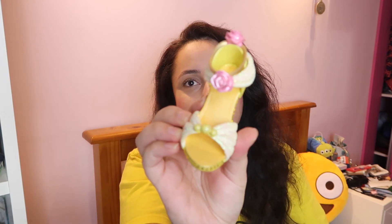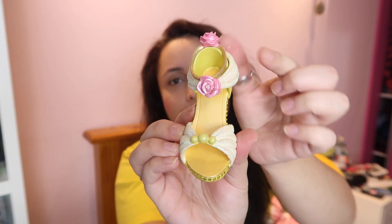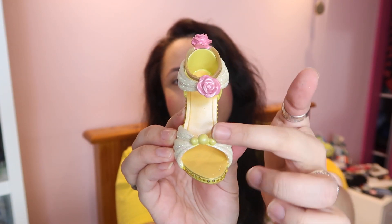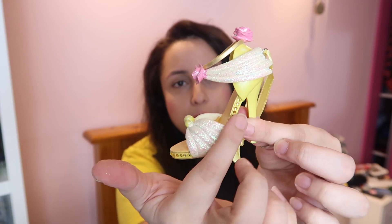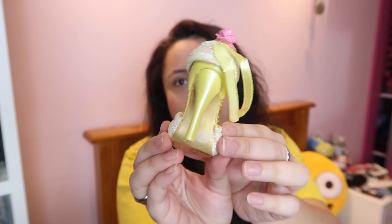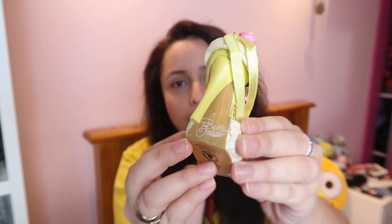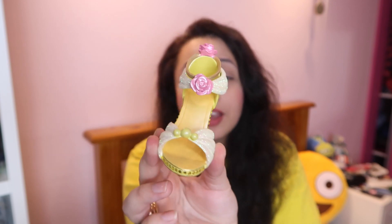The next one is going to be very popular with most people, and that is Belle — everyone loves Belle. I think her shoe looks really cute as well, so I had to get it. It's got this pink rose at the front, and it's just a very classy shoe — very sparkly, kind of a creamish yellow colour. It's got some sparkles, two roses on the sides, a nice standard heel, says Belle here, and a yellow string to go with the whole theming. I can actually see Belle wearing something like this.